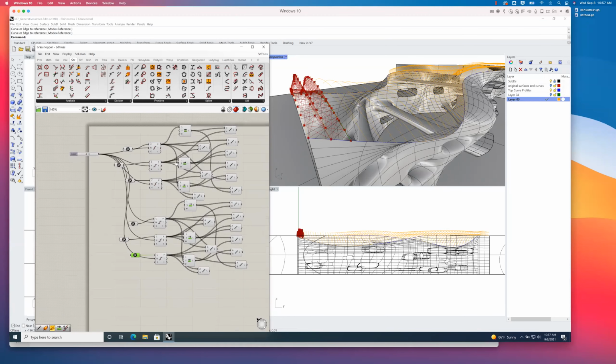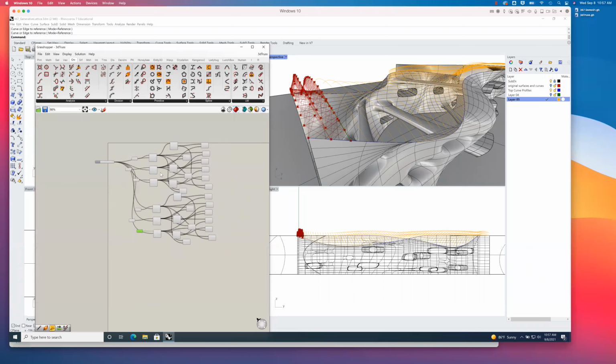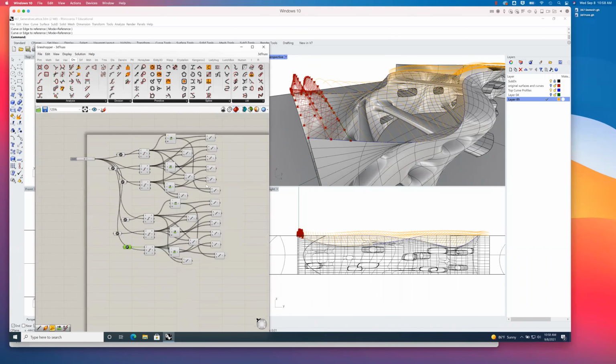Now, let me see again, thinking about this just for a moment, if there's a way to use data trees to make this process go smoother. No doubt there is. What we would do is take all of these curves, make a copy of them, copy them over, make another list of curves in these placeholders, then take the top curves. Once we get these points, we start to get data trees. Let me see if I can figure that one out, and if so, I'll give you that one as an example file and post it.